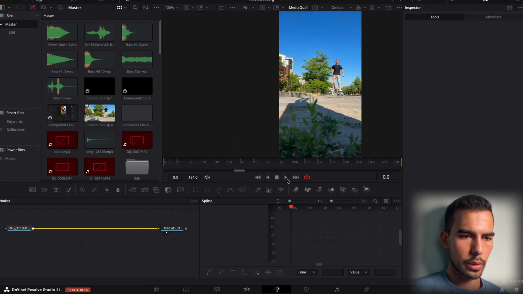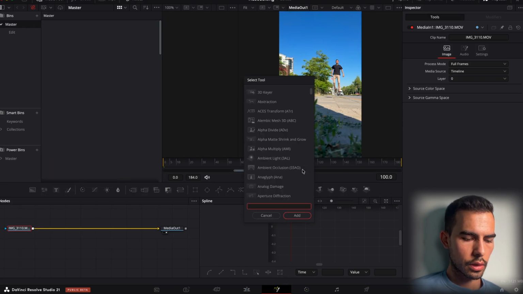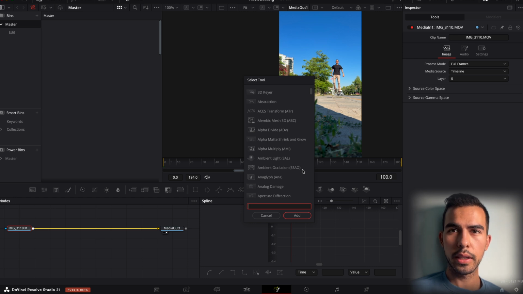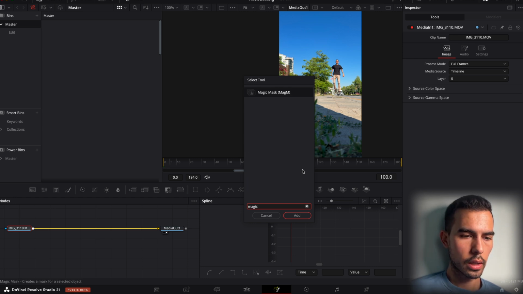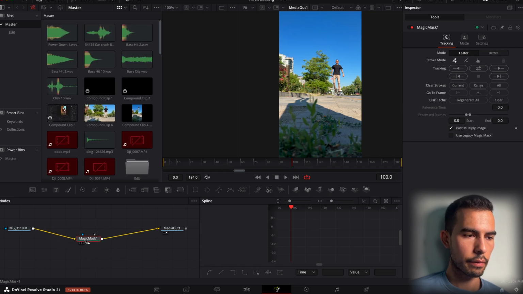Let's go to Fusion page. Shift space. I just assume that you know the basics of DaVinci Resolve. I'm sorry if you don't know it. But if you hit shift space, this window comes up, and then you can select the effects.